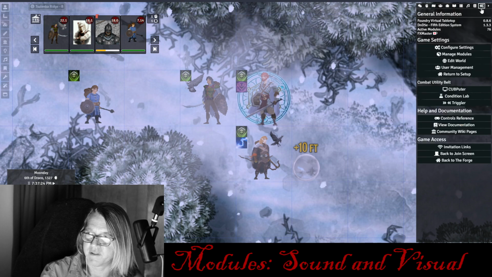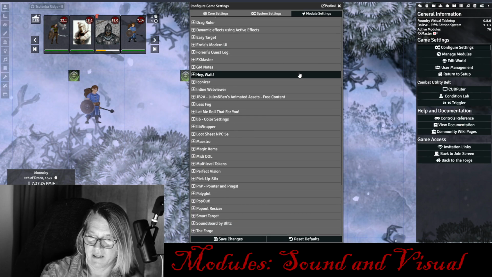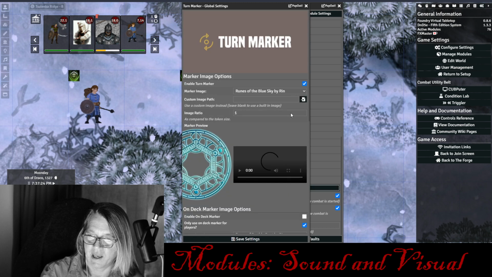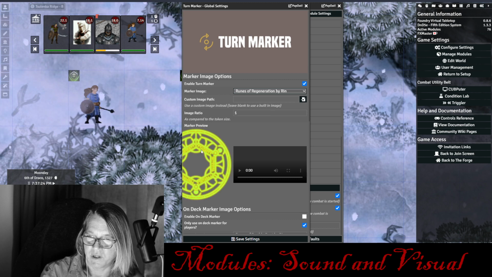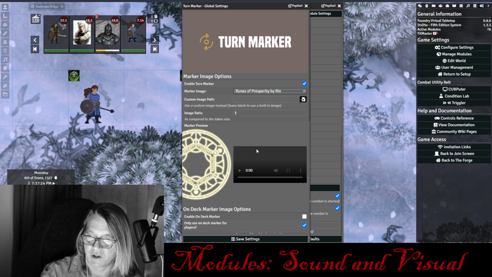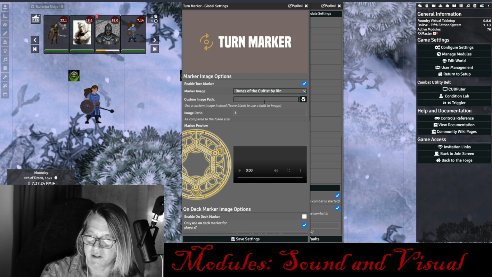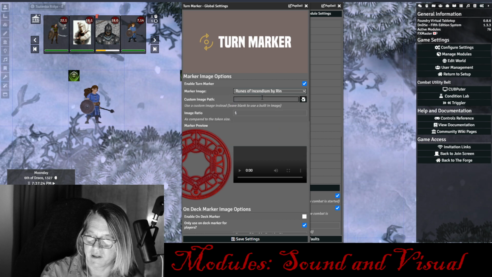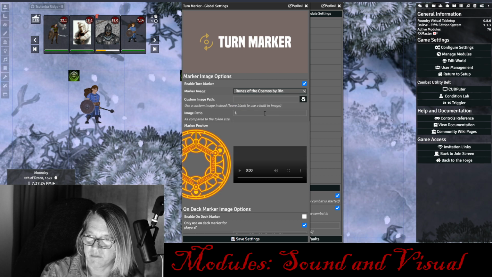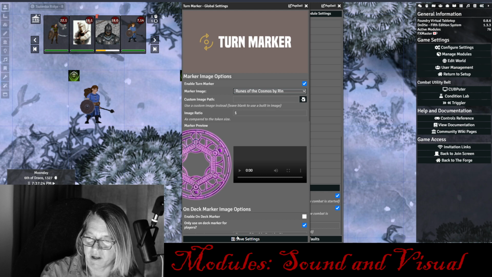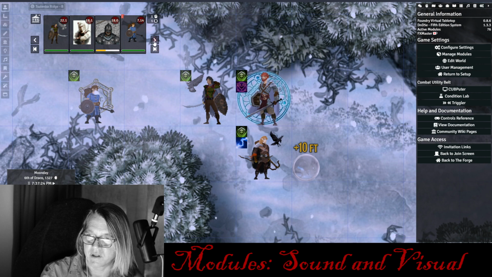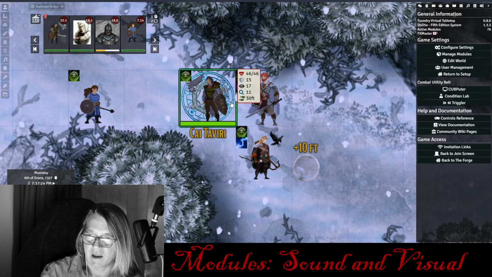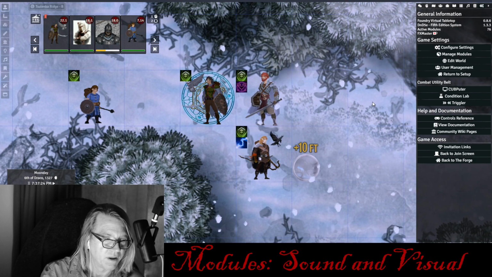Now there's some little fun stuff with this that you can play with that I kind of like. I know it's silly, but you can go ahead and select the different types of turn markers. I mean, they have like this one here, it changes it to look different. You have the believer, so you can make your turn markers look different. I don't forget what we're running in here. I think this one, nope. The Cosmos ones. I'll just leave it on that one. I'll just hit save settings, so we have that one now. And so now when you move through the different turns, you have the nice turn marker there. So I like that one.